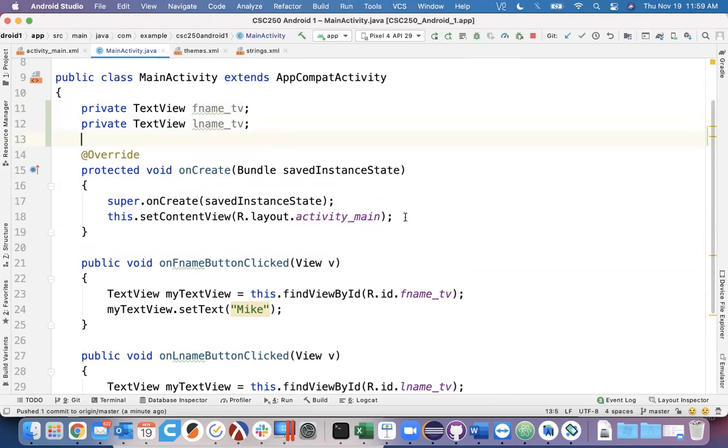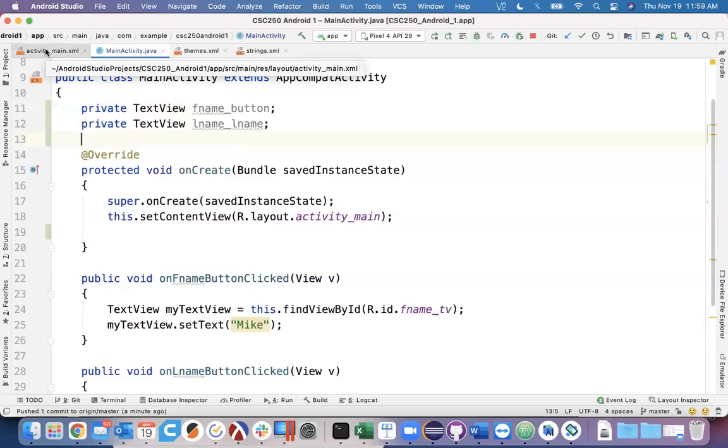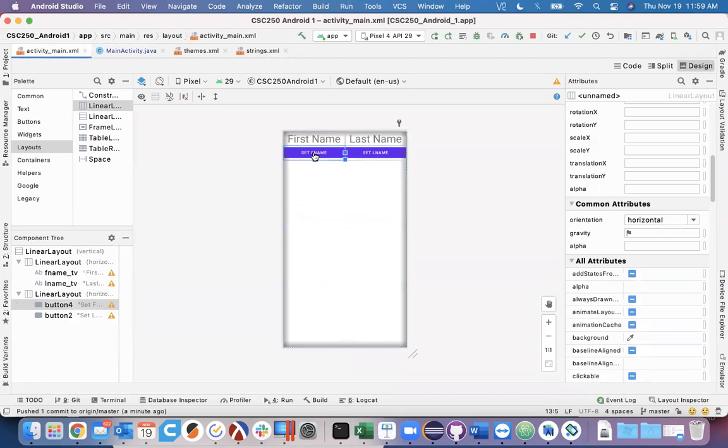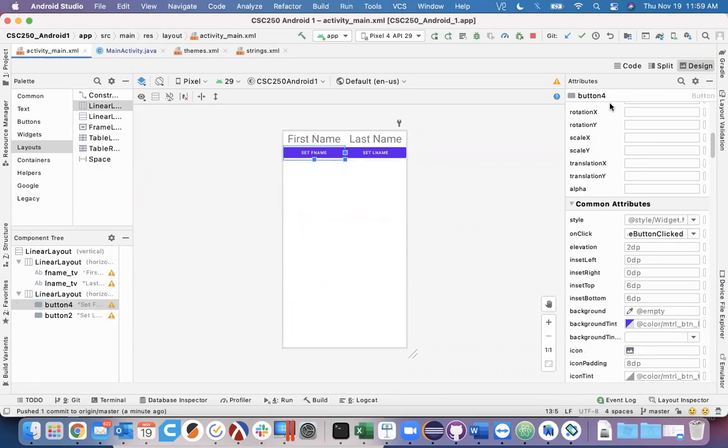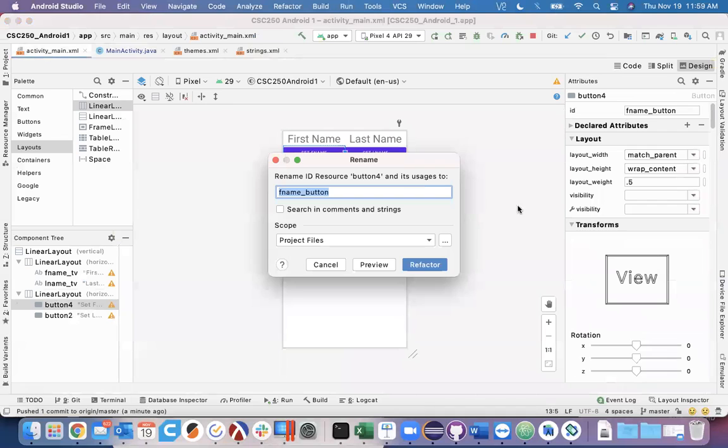And then what I'm going to do is inside of onCreate, I'm going to go ahead and give myself access to both of those. Actually, you know what? It's not going to be text view. It's going to be button. F name button, L name button. So I'm going to go back out to my design. So this is my view. And I'm going to change the name of this button. So right now, my button is just called button 4. I'm going to call this guy fname_button.